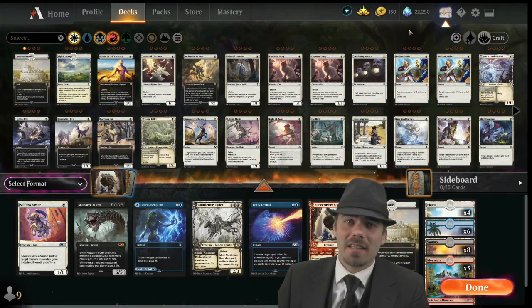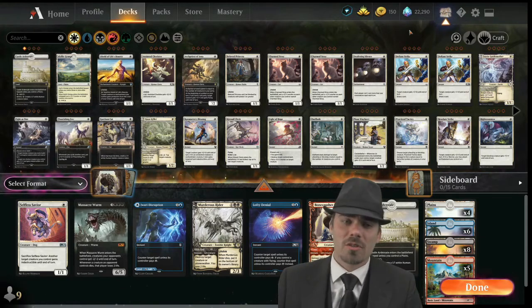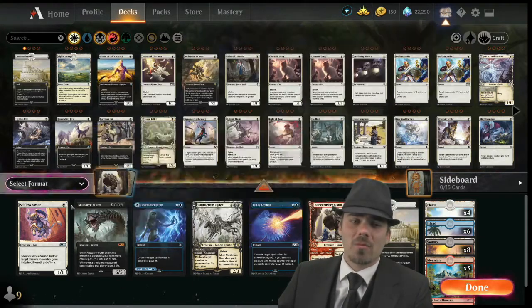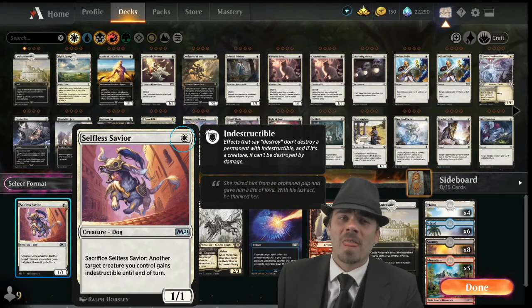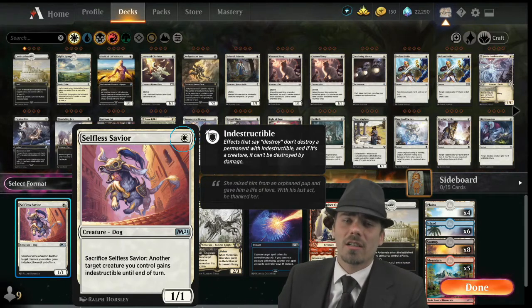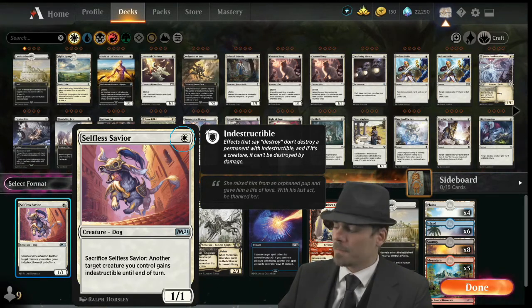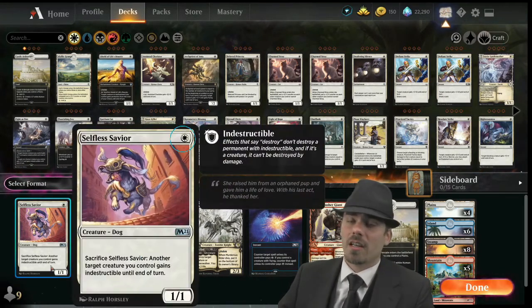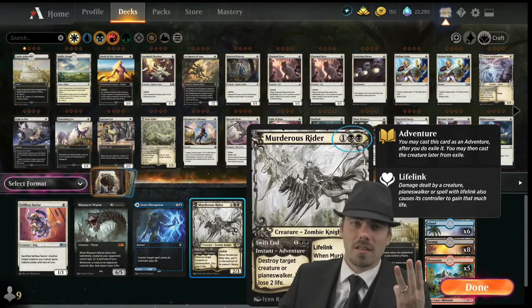Today's topic on Thinking About Magic is going to be about CMC, Converted Mana Costs Matter. Of course, when we're talking about CMC, we're talking about this thing right up here in the top corner of a card. It is the combination of colored and colorless, or generic, mana that gets spent on a card. So in this case, Selfless Savior is one CMC and Murderous Rider is three CMC, right?